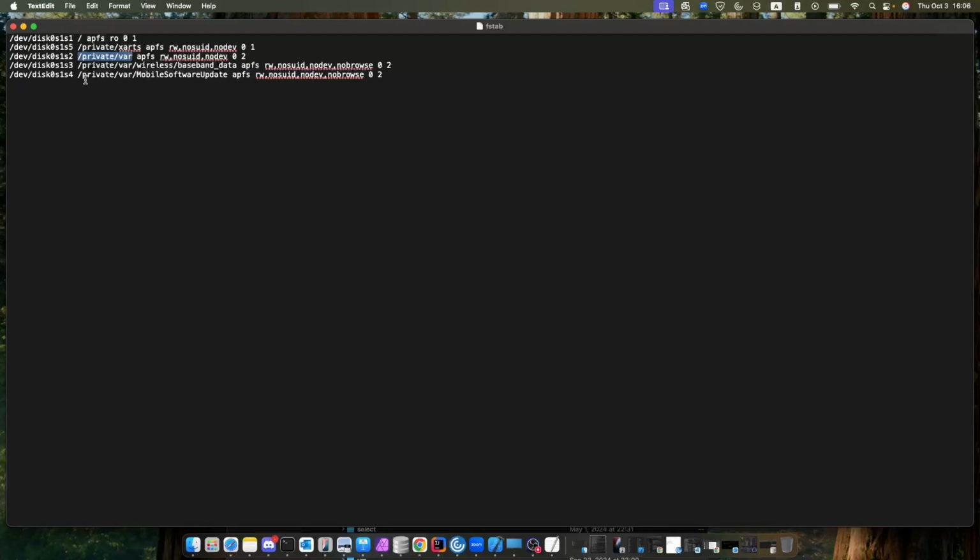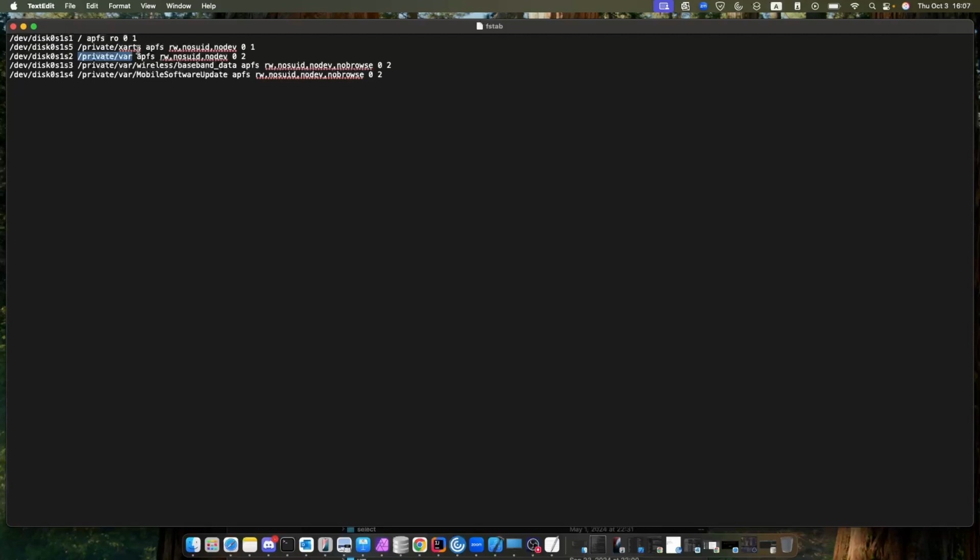A specific space for everything where the stuff in this private var folder lives. So the stuff that the phone actually senses, looks through, and goes, okay, this is what I want to store here, here, and here, and how to use the apps and stuff like that. All that stuff is stored in private var.